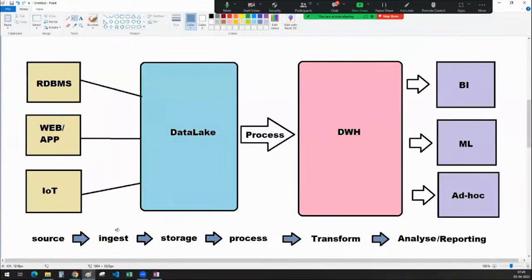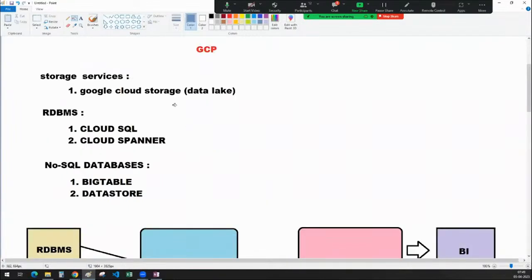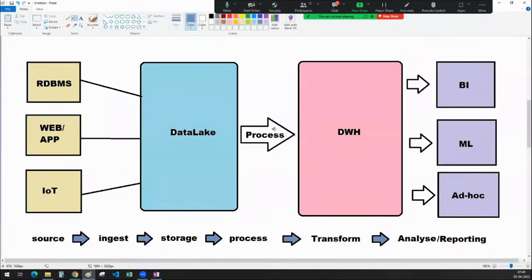Okay. Sir, for ingestion purpose, what are the tools that we are using, sir? There are plenty of tools for the ingestion purpose. People are using Pub/Sub, people are using the Kafka connector. We are going to learn Pub/Sub, guys. Okay. What about the data lake, sir? As a data lake, we are learning Google Cloud Storage, guys. In GCP, Google Cloud Storage is acting as a data lake. Okay. And after that, we want to do some processing on top of it, right? This is also a very important step, guys. This is not a very simple step.